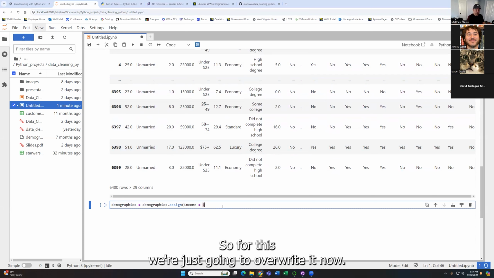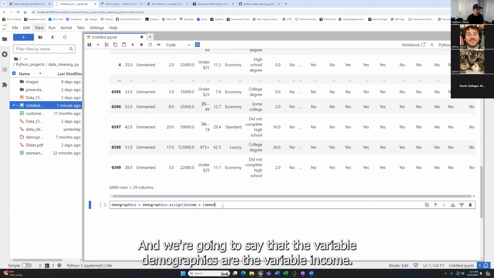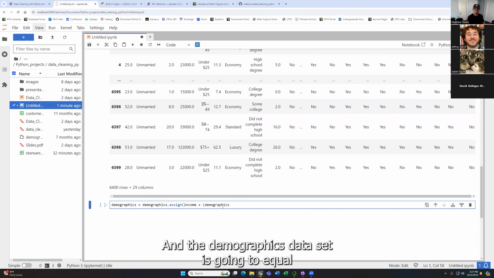So for this, we're just going to overwrite it though, and we're going to say the variable income in the demographics data set is going to equal the variable income, spell it right, divided by 1,000.